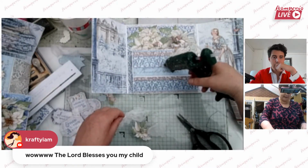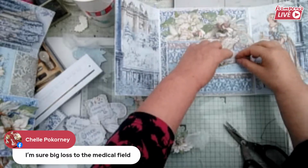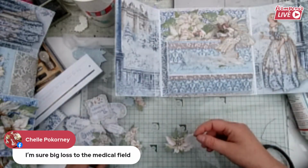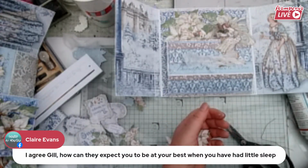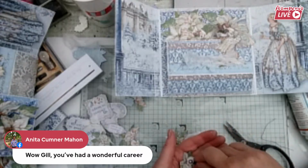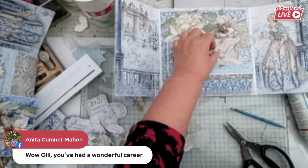retire. So I'm just going to add a little bit of hot glue there to that. Gill, what a beautiful story. Thank you so much for sharing it with us. You're very welcome. I mean, the plus side of being able to retire is that I can do some more of the lives, and I can enjoy my crafting. You have to find the blessings in life, don't you, and the positives.